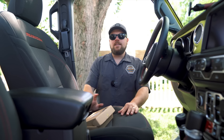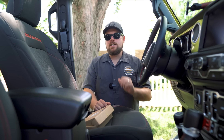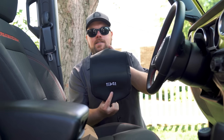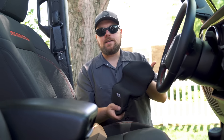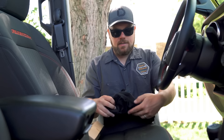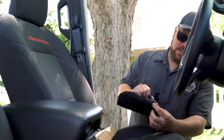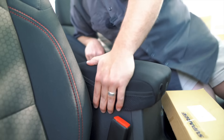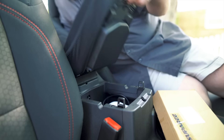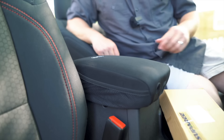For mod number five and number six we're going to kick it to the interior — this is something I've personally been looking for. We're checking out some center console covers. This one Ryan ordered with the 1941 embroidery. One nice thing: Distinction Applied actually makes custom ones too so check them out. With this one it just elastics over. It does have two side pockets and a hole up front for your key slot, so that should make it easier to tell which is the front and which is the back. It is a snug fit — as much as I complain about that, it does fit very tightly.